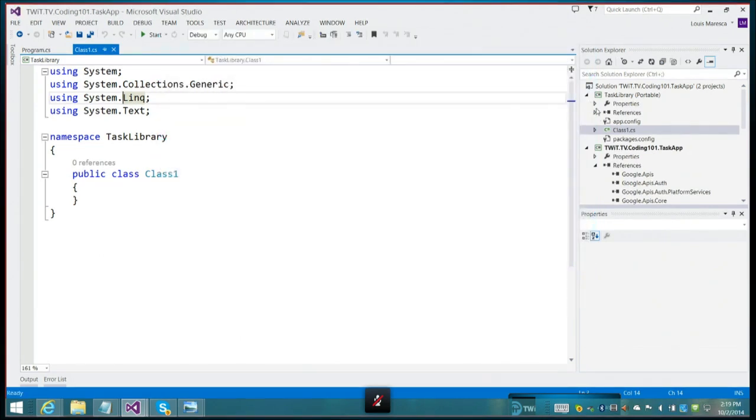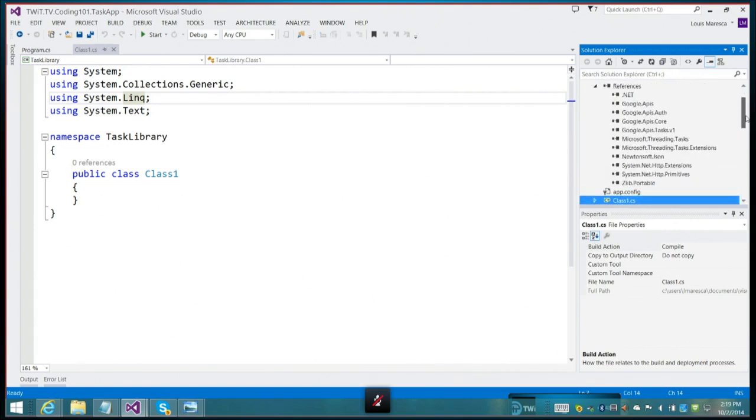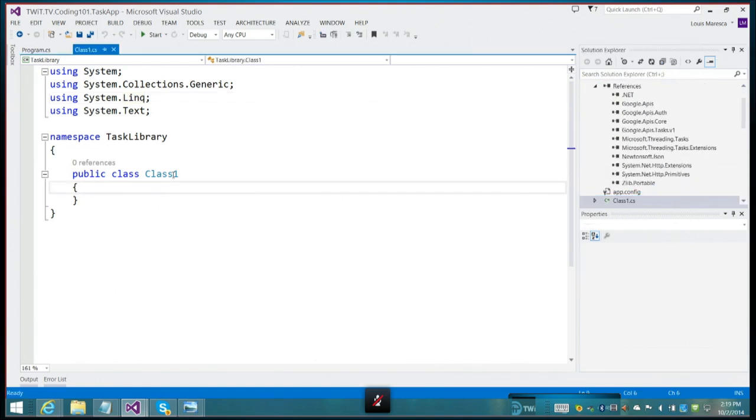So now I've already added so much stuff in here that I'm almost there to basically start calling and accessing tasks. Makes it pretty easy. And so now it's time to start constructing our logic. What do we want to do with this program? I think you guys talked about getting tasks, getting lists of tasks, creating tasks, updating tasks, that kind of thing. So the first thing we have to do is connect to and authenticate with Google's API. Then we want to get the list of tasks from Google's API. Then we want to be able to turn that list into an actual task list. Right. So let's do that real quick.